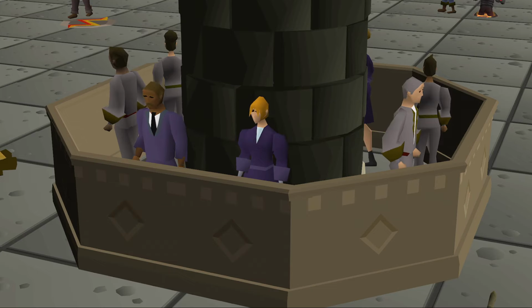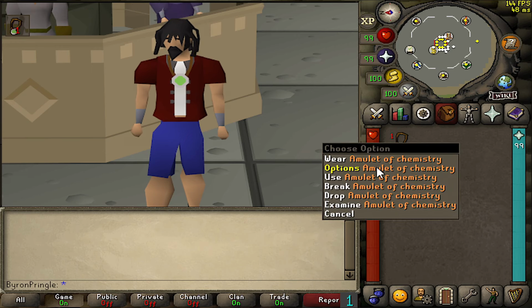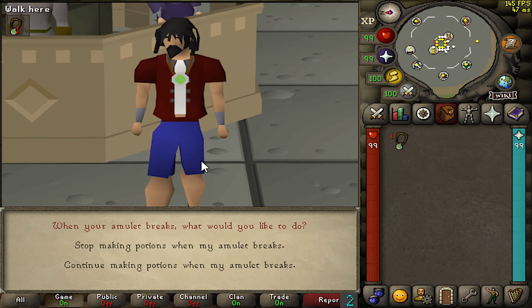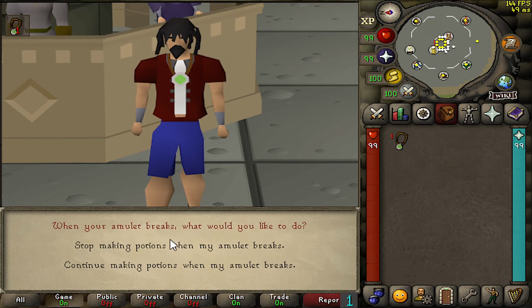I don't know though, maybe I'm just lazy, but I'd rather not worry about having to replace it and would rather just bank stand and chill. That's just me being lazy though. If you want to save the most GP and be efficient with how much money you spend, definitely wear the Amulet of Chemistry, and you can even right click it and set it so you'll stop making potions if your amulet breaks. Again though, I'm just lazy.